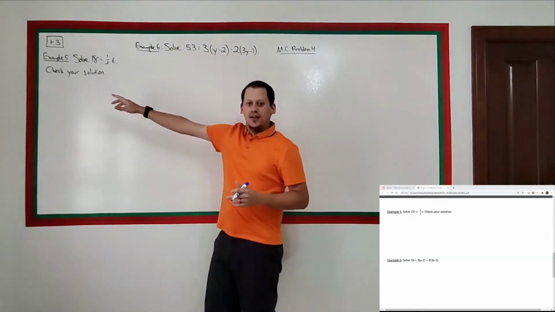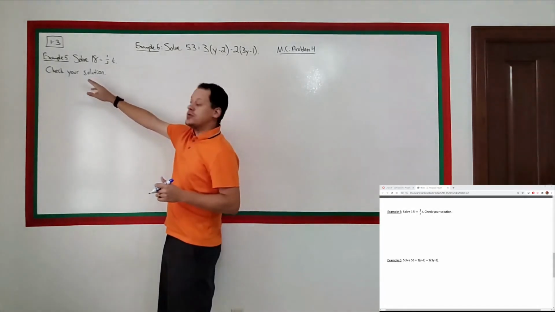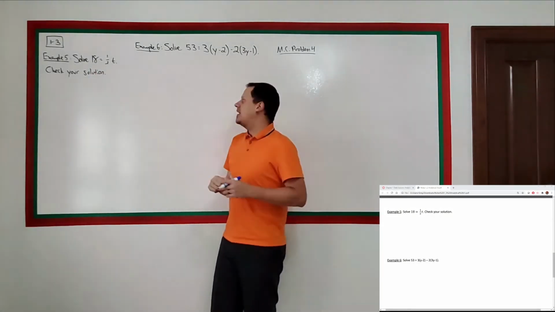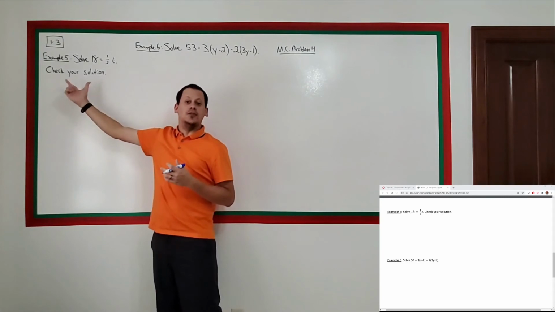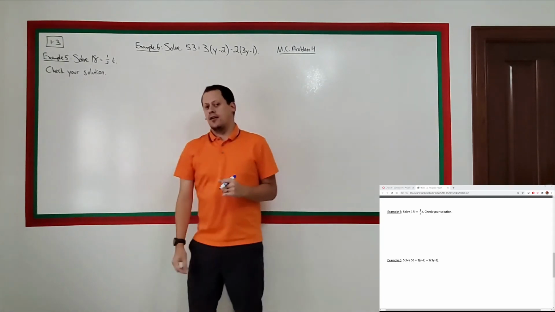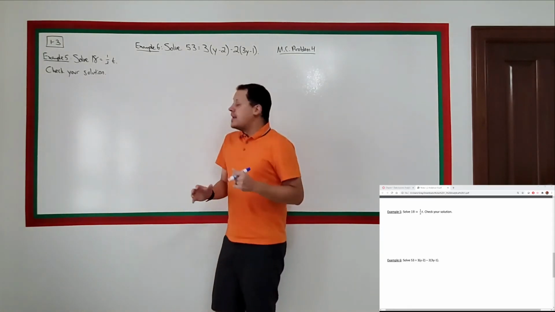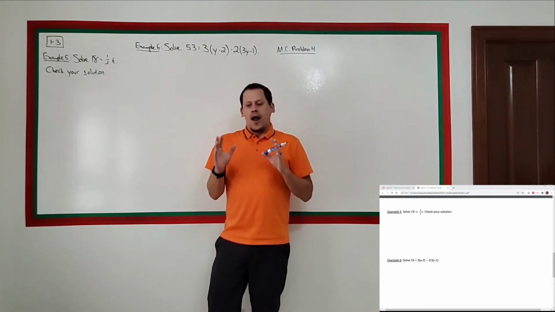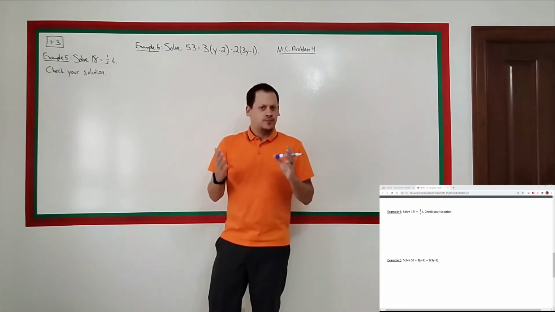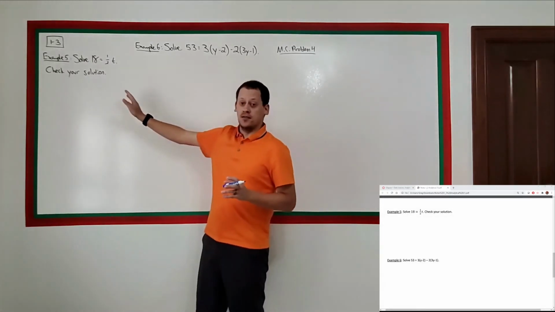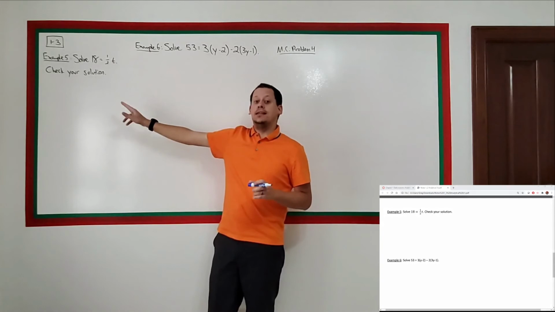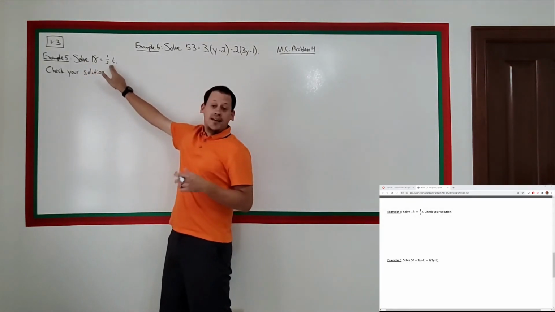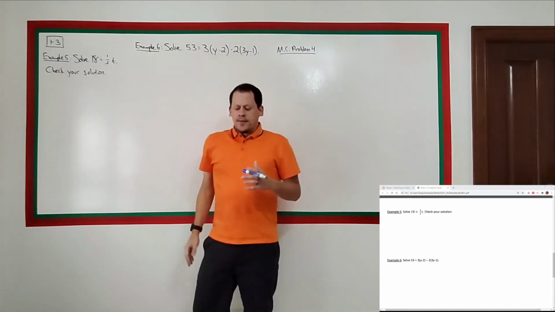First example for this video, example 5 in the notes, wants us to solve 18 equals 1/2 t, and it wants to make sure that we get the right answer, so when we get something, we'll check our solution. Now, I am not one of those teachers that says there has to be one way to do a problem. There are several different ways of getting the right answer here to find out what t is, right? That's what we're trying to do here. When it says solve, we're trying to find out what number t is.